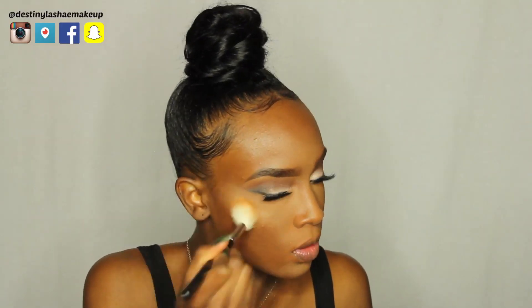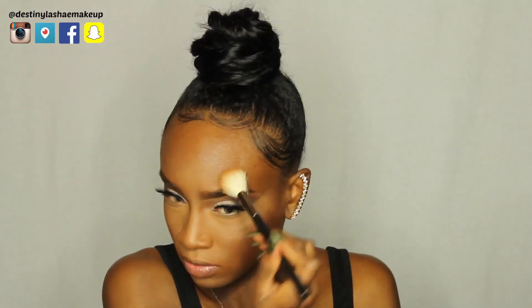Now I'm taking Raisin by MAC — it's a blush — and I'm adding some blush with that same brush, just smiling and applying it. I'm adding my setting powders to the areas I forgot to set and brushed away with MSF in Dark. For highlight I'm using Gold Deposit by MAC — I absolutely love this as a highlighter, it's amazing on darker skin tones and doesn't look ashy. I also added a little bit of Oh Darling by MAC.